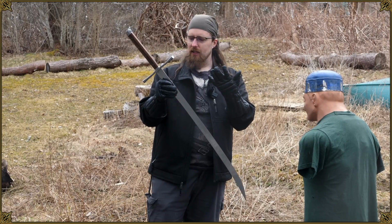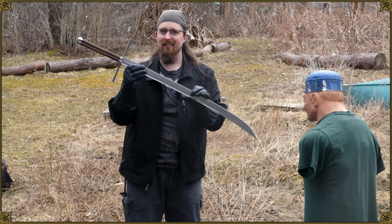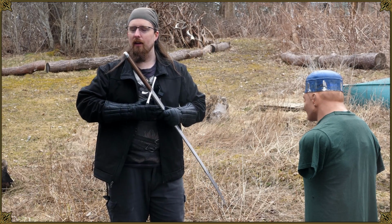With the gloves, I can tell you that what holds me back in hitting hard is just that I don't want to damage my sword rather than my hands. I'm not worried about my hands at all right now.